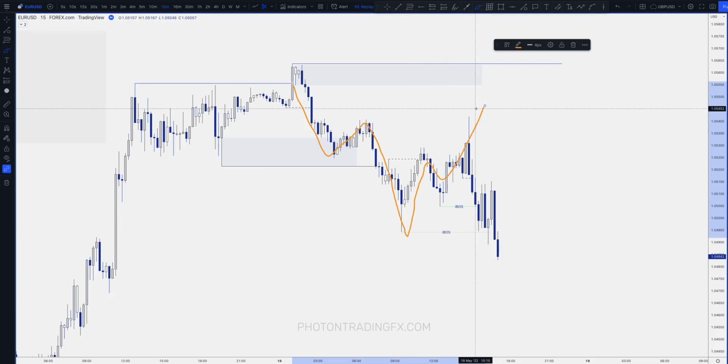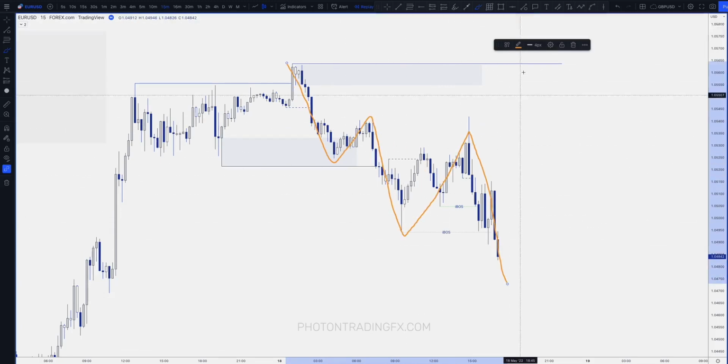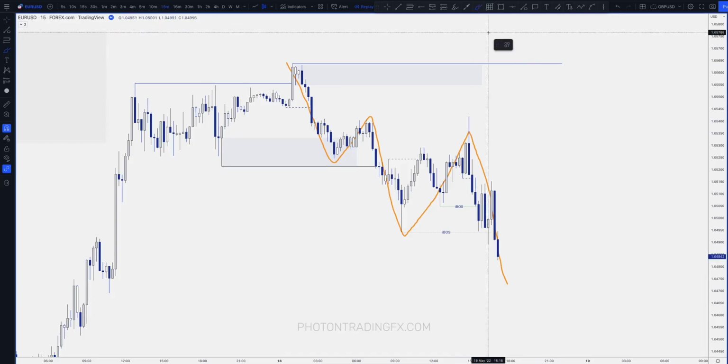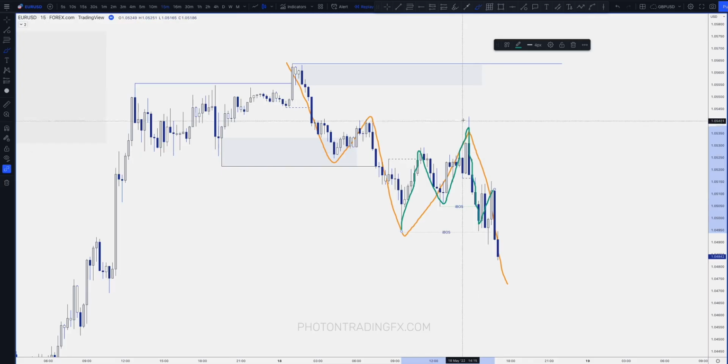Let me draw it like this. One, down, up, down. And then within that, I know this could be a little bit pedantic, but it can really help, okay? And then within that, we have this. And then we take that low, then we have that little pullback, but that does not mean that, because we failed to take out the low, or even when we swept it, this high is now weak, because we know that as long as the green structure stays bearish, we can still go down, right? And then that's what happened.